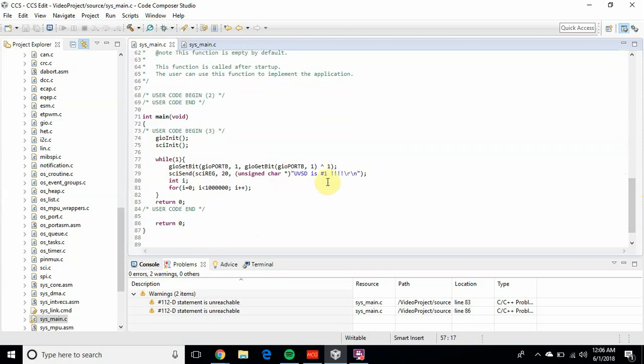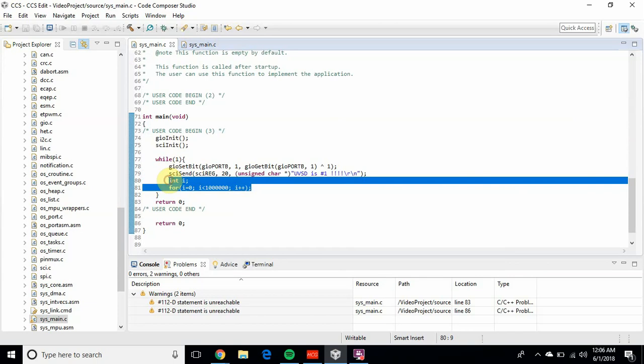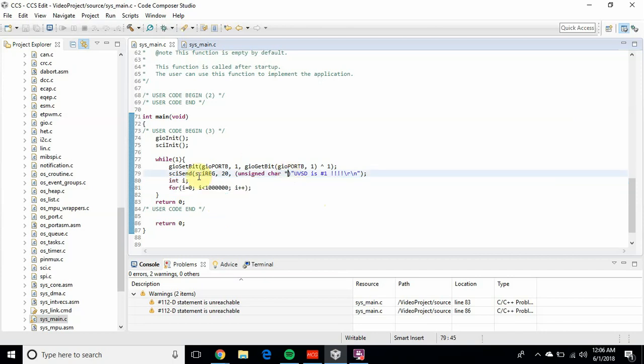Let's actually write some useful code that we're going to utilize for the video project. What I've done here is copy and paste some previously existing code that accomplishes what we're trying to do today, and I'm going to walk you through step by step what this code means. Ignoring this highlighted line, this is the code that was already done, which flashes the light, and then this little delay loop, because at this point we have not put this in a scheduler. So we're just wasting the computer's time so the light flashes at a slower rate that we can actually see. Now let's take a look at the code we actually use to send information from the board to the computer.